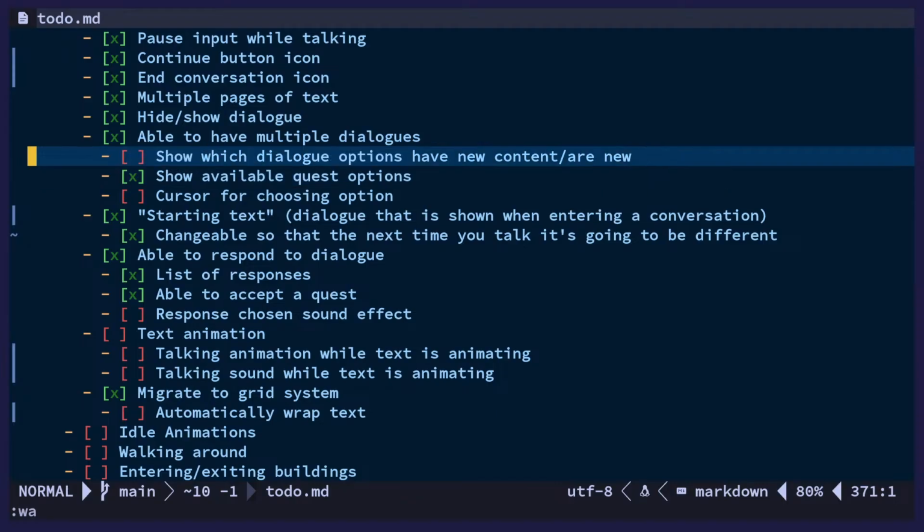Or when something happens like a world event, or you trigger something in the world, like killing a boss and completing an area, and new things happen in the village, so you go back and they all have new conversations that you haven't had before. And maybe we need to change this system a little bit, because it just allows one starting text right now.